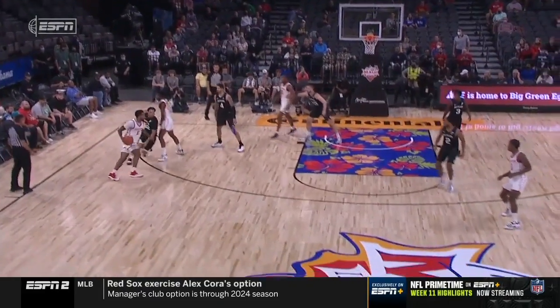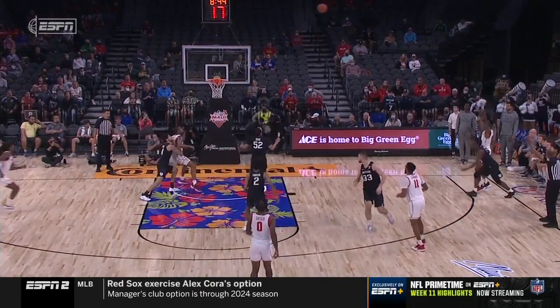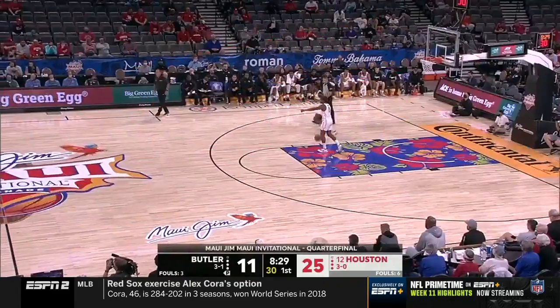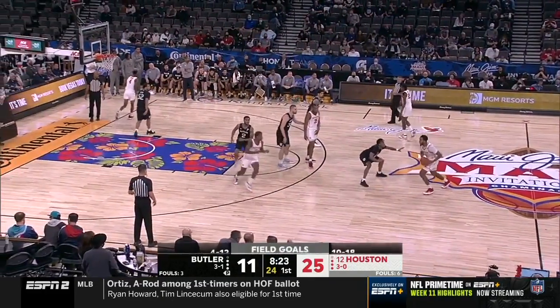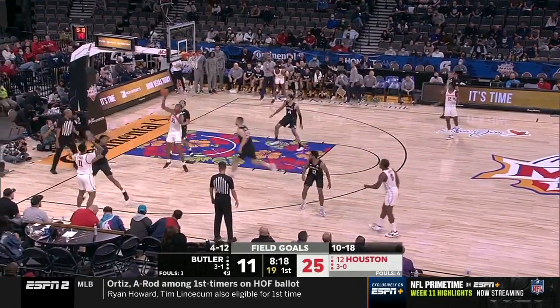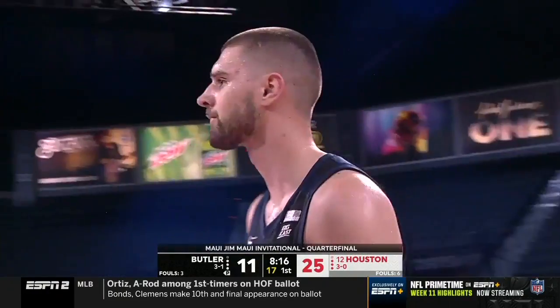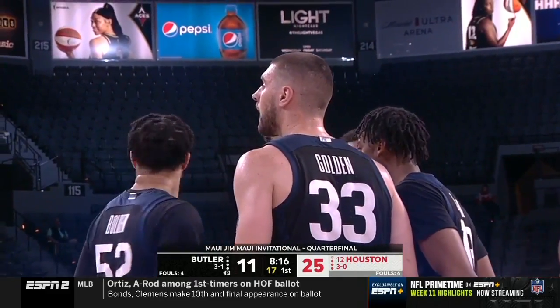Houston does a really good job of moving from side to side, but the little side ball screen, the middle penetration, then Chuck Harris gets caught sort of in no man's land. And you have to move as the ball moves. When you've got a teammate there, you got to get back out to that corner three. You can't wait till the ball is caught. Good pass. Immediate double on White, but a foul as Bryce Golden got in there with a little bit too much enthusiasm, and he gets called for the foul.